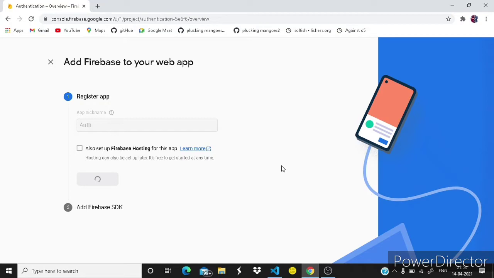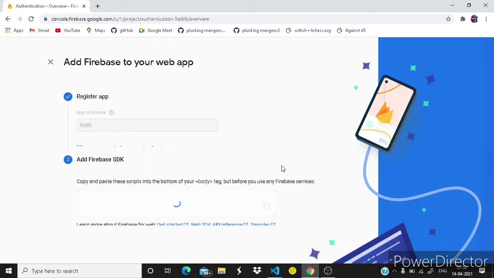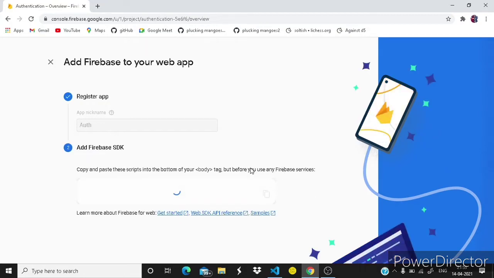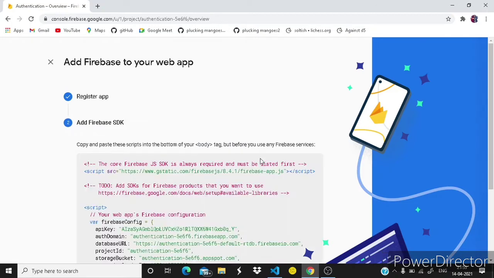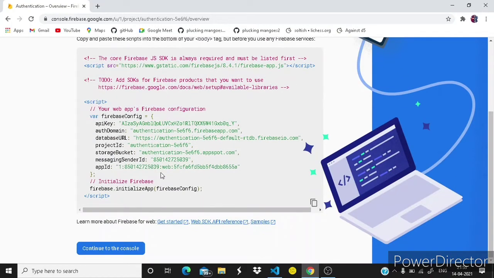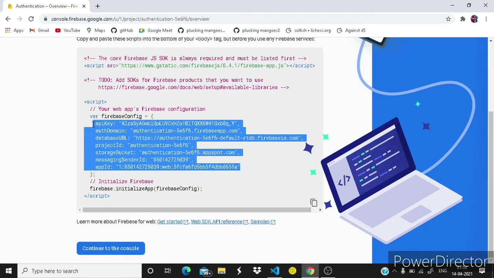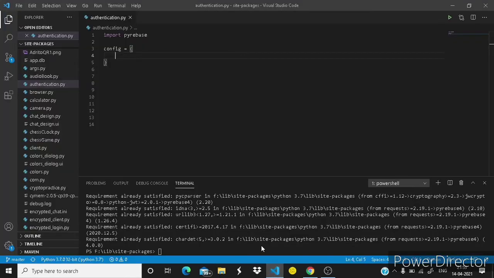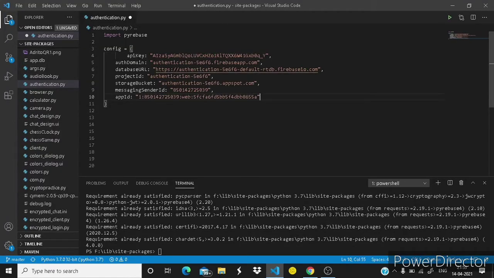Now it will take just a few seconds and it will give a code, which we have to paste in our config. We need this part only, which is this one. Let's copy it and simply Ctrl+V, paste.